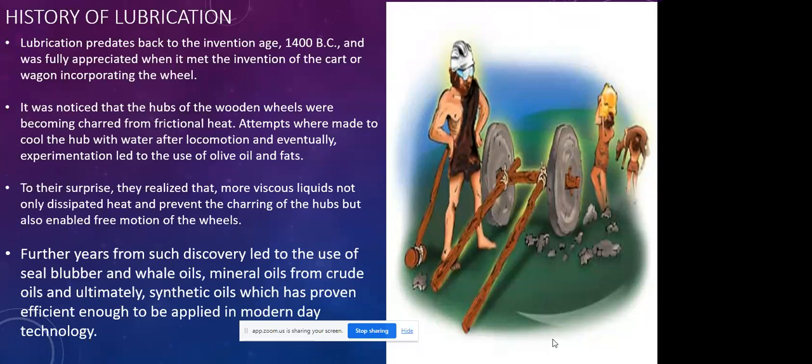In the Middle Ages, we had very simple machines, as you see on my slide, and this required some amount of lubrication. Back in the day, they used water to lubricate these wheels, and water over time bent the hubs out, and it wasn't as efficient as lubrication was expected to be. Then we moved to the dawn of industrialization and the recovery of hydrocarbons, oils. We moved into the use of mineral oils as lubricants.